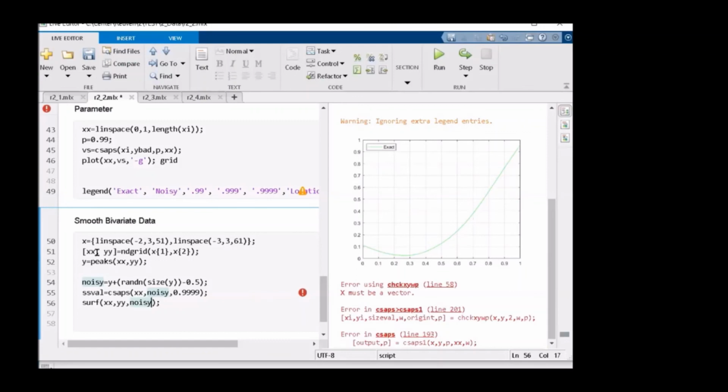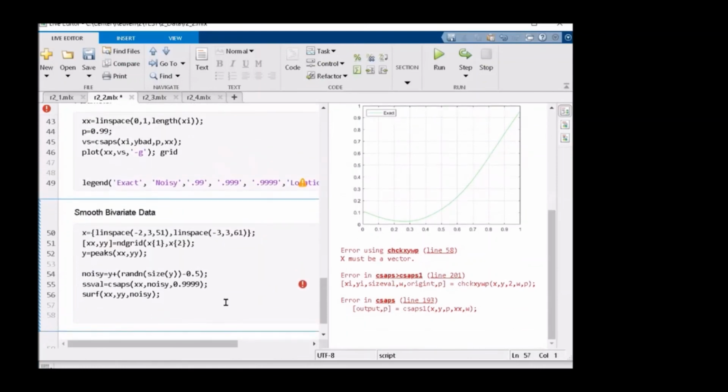Just a second. So x and y are matrices, and when we call the function peaks, the variable y is a vector. I see, it's like a 1200 by 1 vector, not a matrix. Noisy, but peaks are okay. I check it. What is noisy? It's just a random size of the random. It should also be okay. What does the error explain? X must be a vector. Line 58. Maybe there's a null value inside of noisy, if you look at noisy.